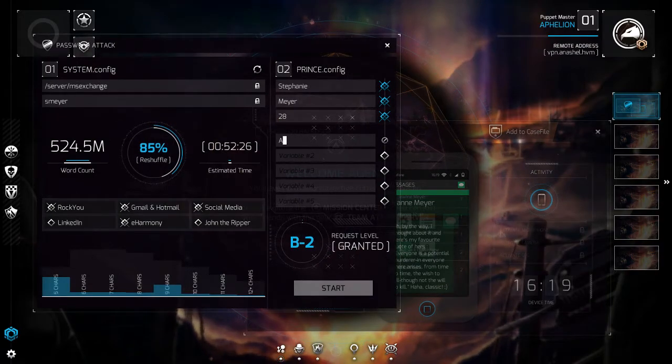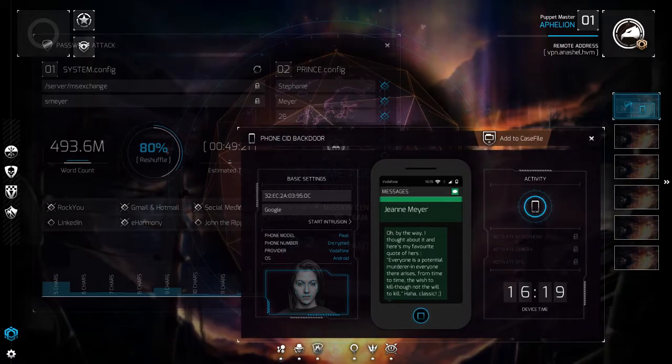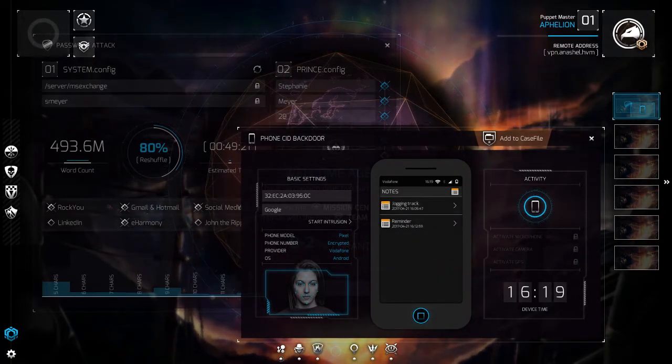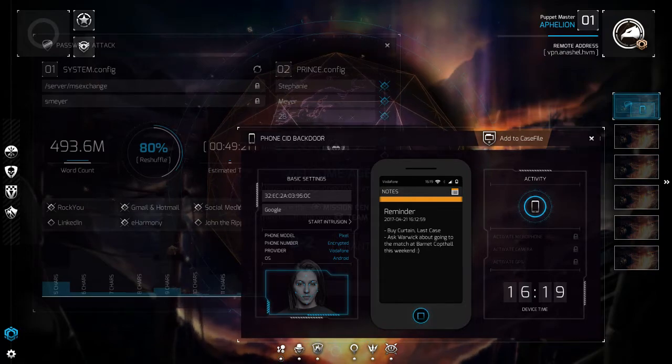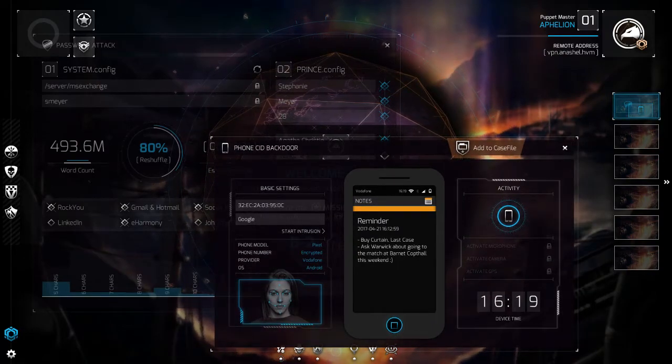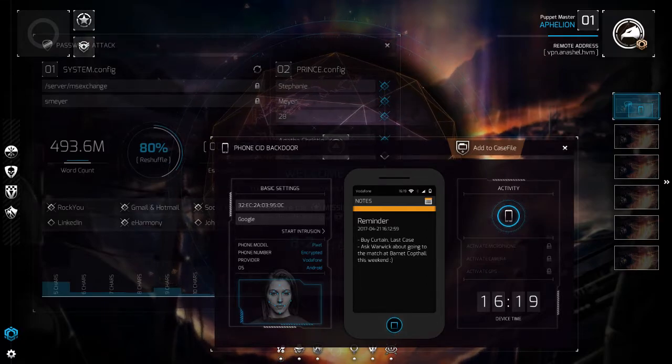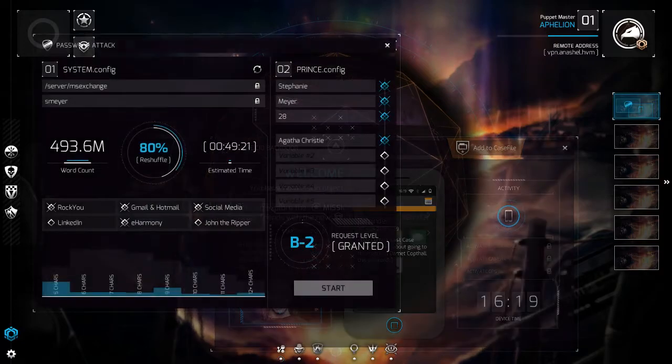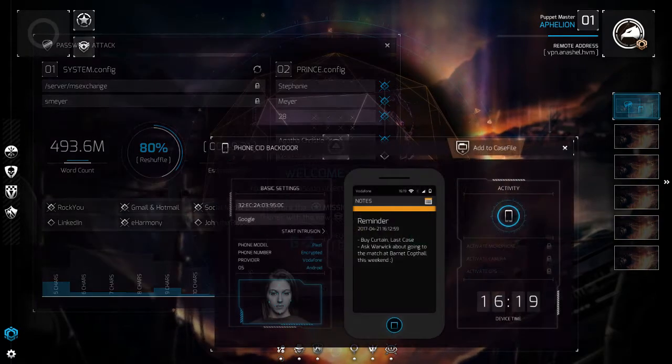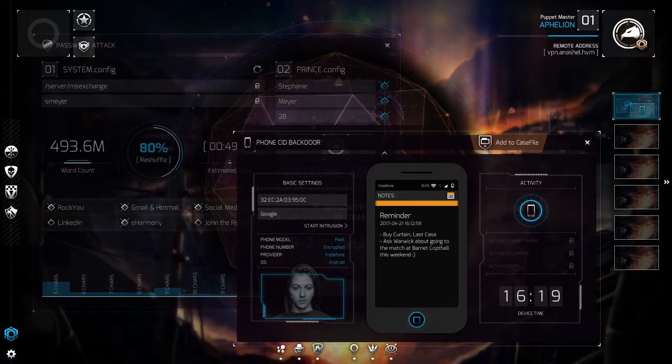Okay, so let's go ahead and type in Agatha Christie. All right, so that's a good variable, as you can see from the blue mark here. Let's find some more variables. Let's see. Curtain, last case. That's not really useful. I wonder if jogging is a variable. Let's try. This is how I do password attacks: I just try as many variables as I can, and it tells me that they don't work, and then I'm sad. Well, sadly, the jogging one doesn't work. I'm guessing it's too common to be a variable for that particular person.